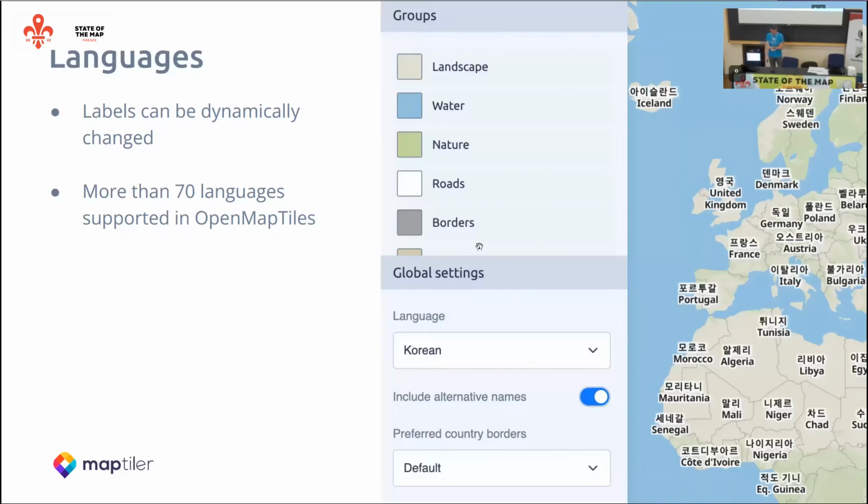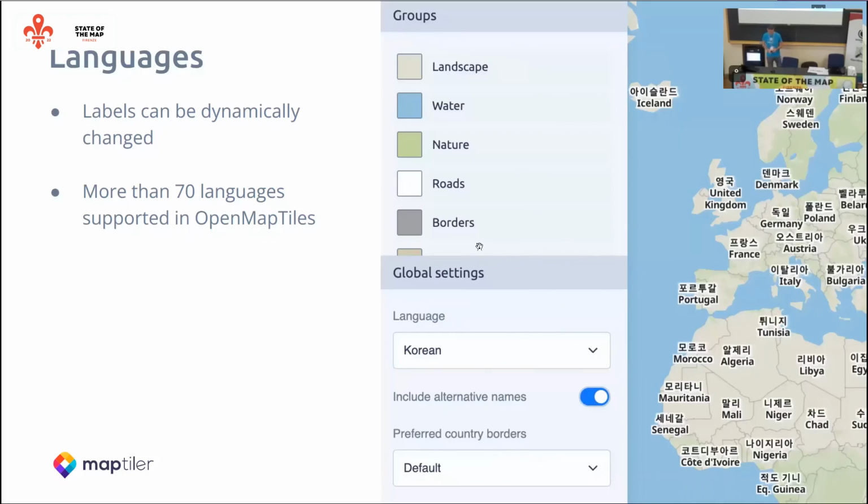Actually, you can have also automatic detection based on the user's browser. So whenever someone comes and has a browser set to Italian, you will show all the map labels, all the countries and cities in Europe or all over the world in Italian. If someone joins from China, you will show the map labels in Chinese, and so on and so on.